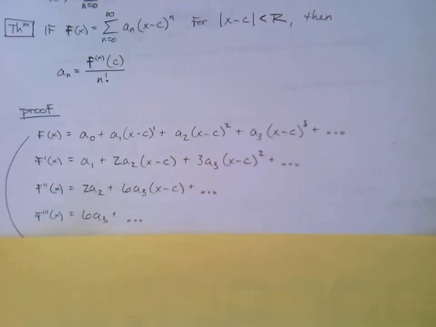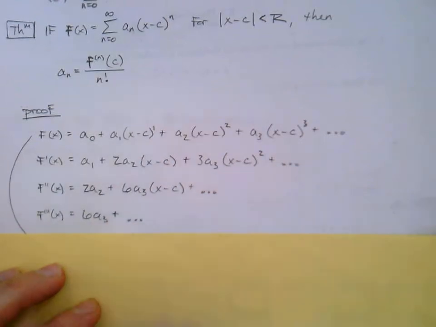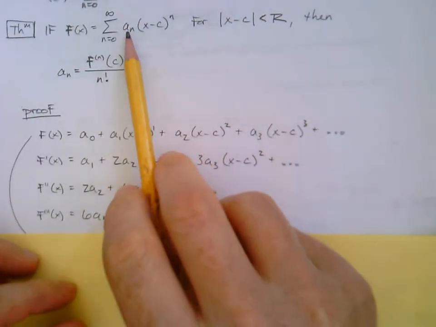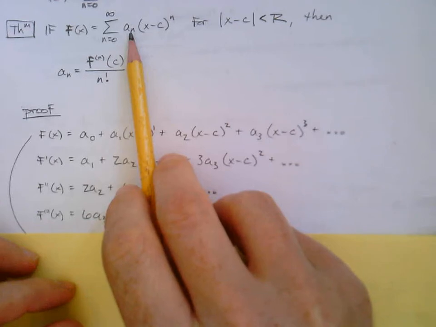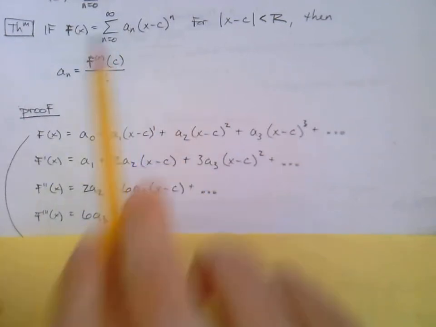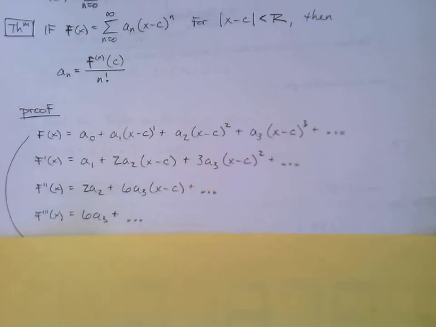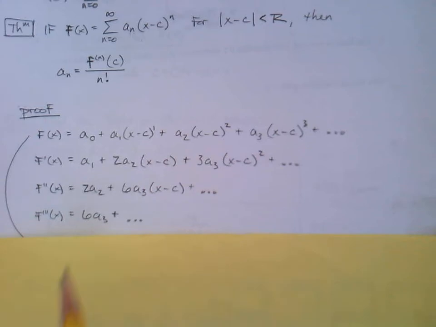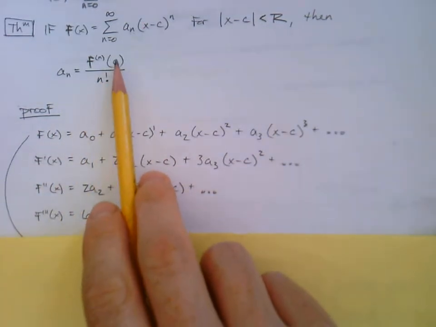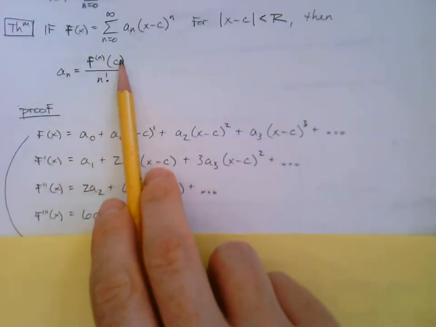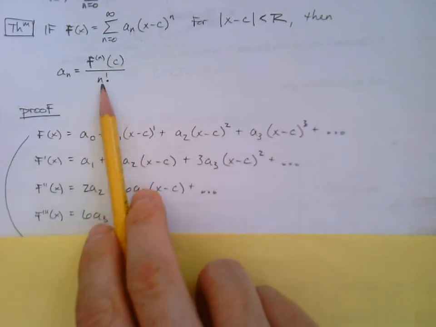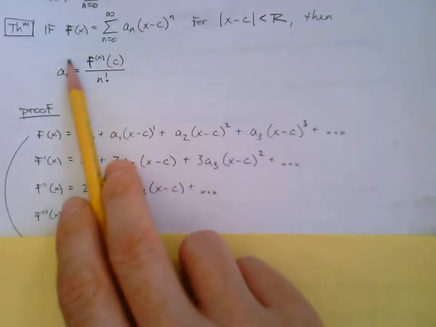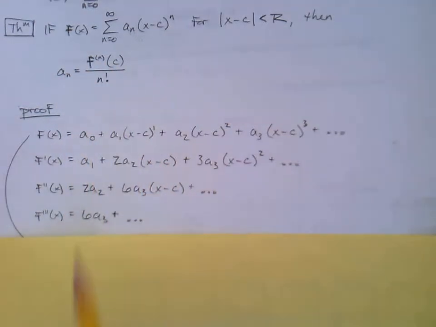One thing that came to mind, which you might not have had as a question as I was walking through this: I mentioned a moment ago that sometimes our coefficient a_n involves the variable x. We saw that in 11.9. But here I'm treating it like it's just a constant when I'm taking these derivatives. Because of the way this is defined, that's a constant: a function evaluated at a value, over another number. That's always going to be a constant. So here I can treat my a's as constants.